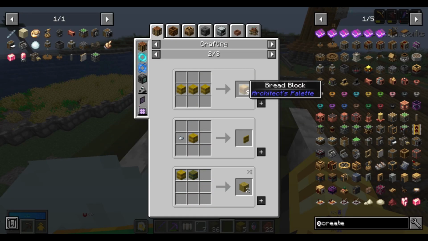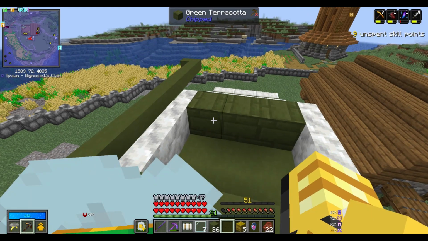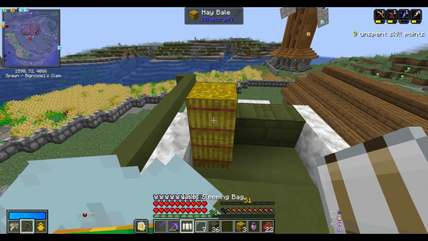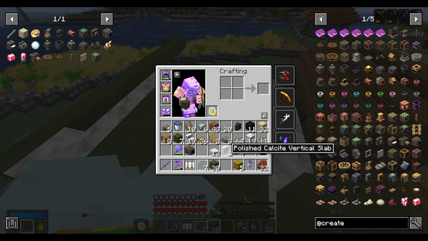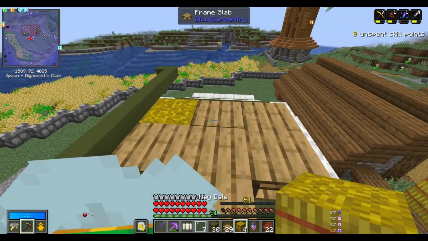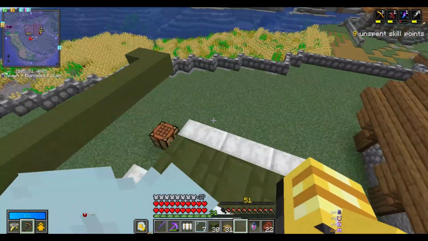Probably not. Oh, what's that? A bread block. You make 9 bread blocks with that. Interesting. Fodder. Okay. Right, that is interesting. So... Oh, actually, I got an idea. I know how to do this. I got it. So if I put that there and then just put in, say, some greenery there like that, and then put the slabs in, like that. I'm missing one. But actually, maybe having one off is not too bad.